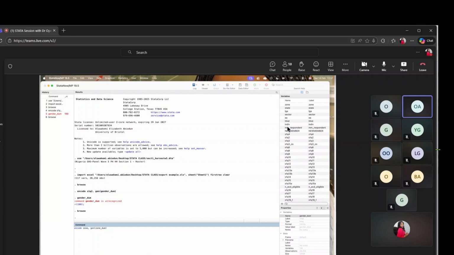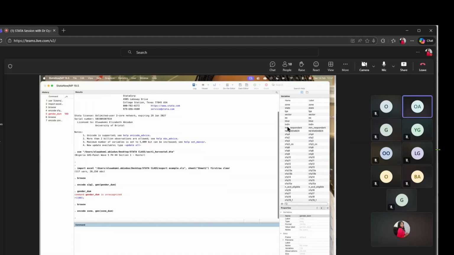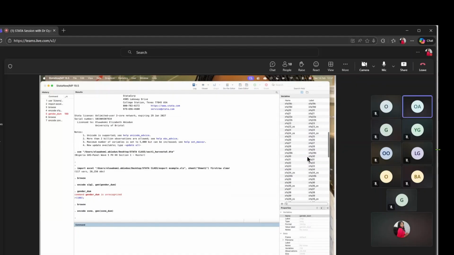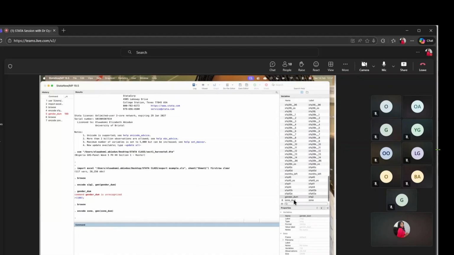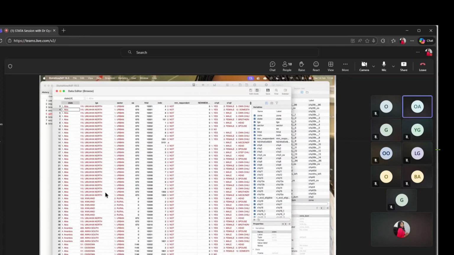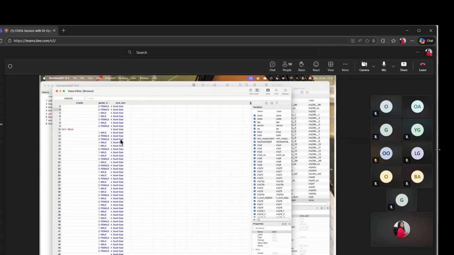Am I right? Yes, you are correct. Enter. Now go and check it. You can tabulate it, you can do anything. Enter. Do you see now? It will come the way it is supposed to be.